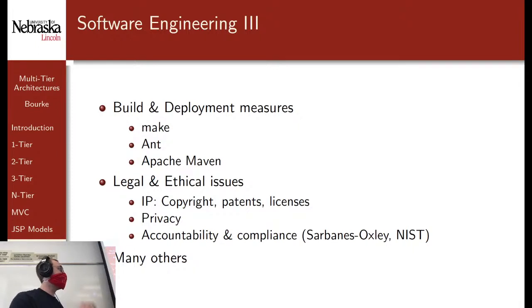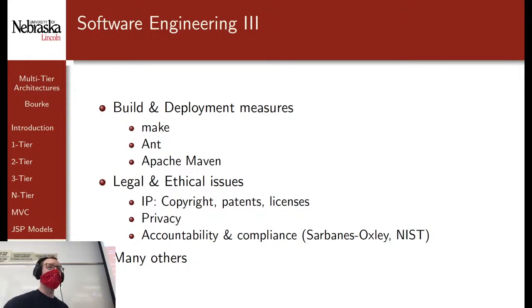Build and deployment measures. Make, Ant, Apache Maven. We haven't really talked about most of these, and in fact, when you use Eclipse, it's kind of all opaque. Maven is actually running, Ant is running in the background to build your stuff constantly. You can, of course, script how your project gets built and deployed to a system. In fact, that's a job unto itself. It's called CI, continuous integration. The last private sector job that I had over 10 years ago, we had actually 2 full-time dedicated people to just this alone. They didn't write any code. They only wrote scripts to build other code, build and deploy other code, right?